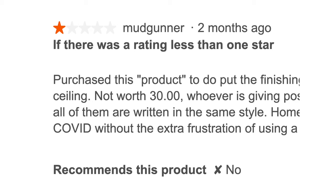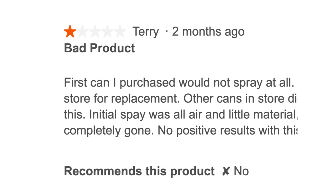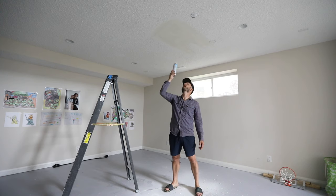All the reviews are like, 'If I could give less than one star, this product completely sucks, waste of money, don't waste your time.' So naturally I'm like, could it really be that bad? So I'm gonna take this downstairs and do a quick patch of my ceiling and we'll see if it works or if it is actually that bad — but first I'll finish my coffee and the Costco flyer.